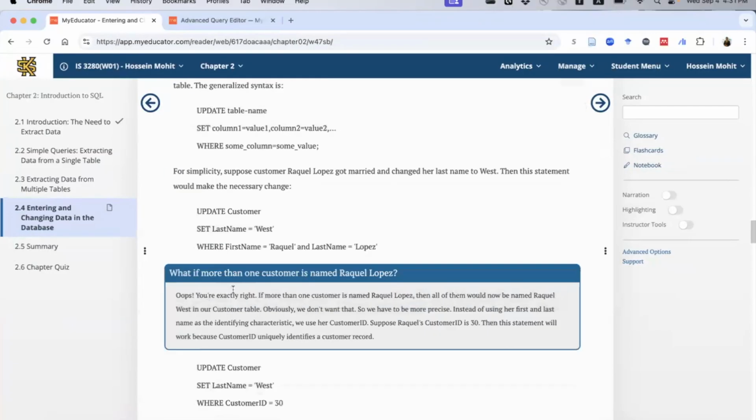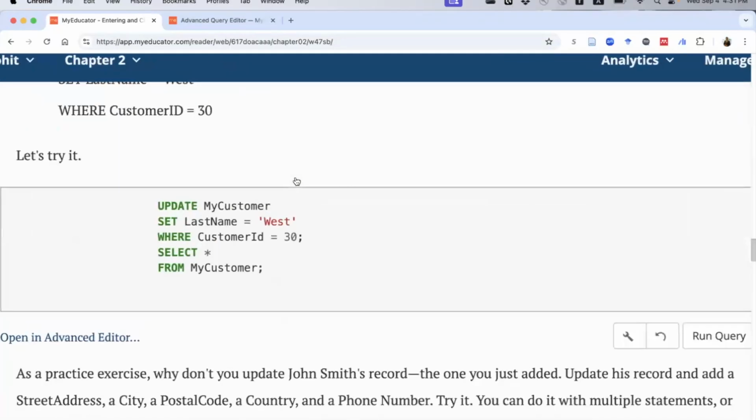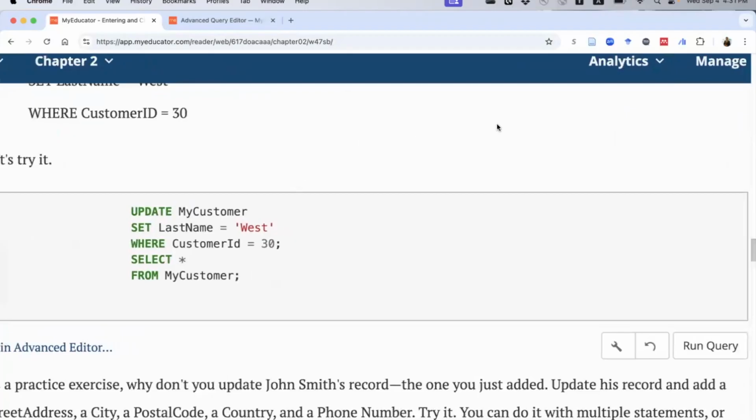But if I run this syntax, which is update, when you say update, SQL waits for us to say which table to update. Here, we are working on the my customer table that we just created on your device. So we are going to set the last name to West, where the customer ID is 30.